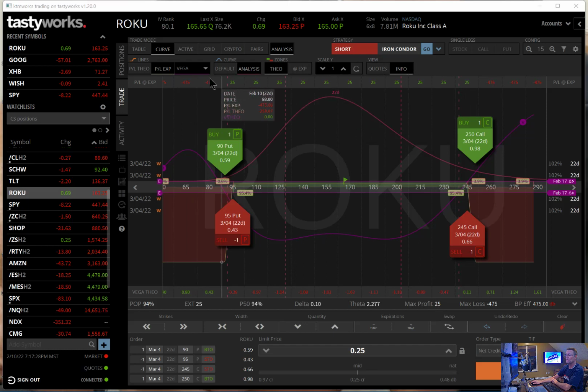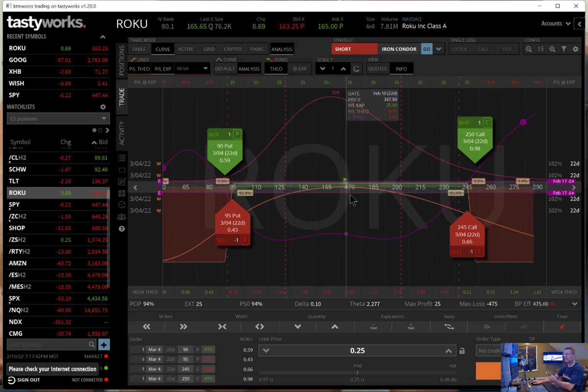If we were to put on, let's say, the theoretical result there, that little orange line that just popped in there, that's an interesting line. That tells us where we would be profit and loss wise on this trade on any specific day. Now today obviously is where this line is fixed, and that's going to change as the days go by. But this hard and fast line down here, this is where we would end up in the trade at expiration, right? March 4th. This orange line is where we would be during the trade as the trade progresses.